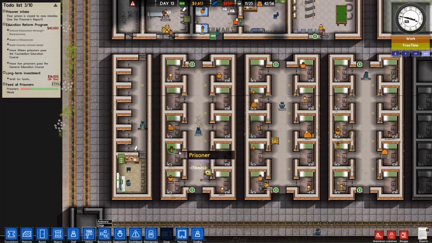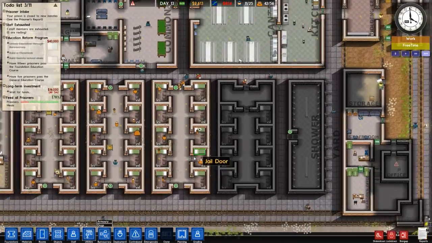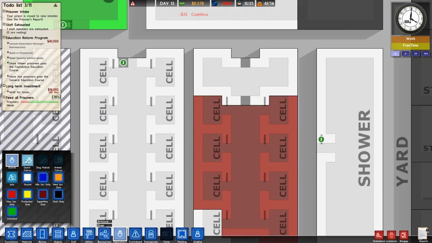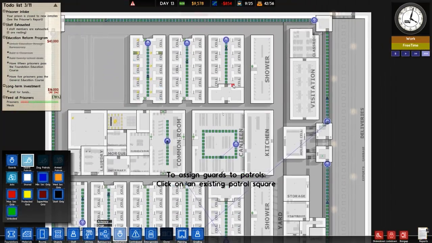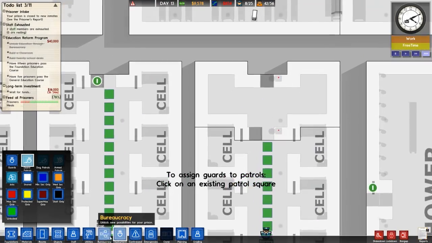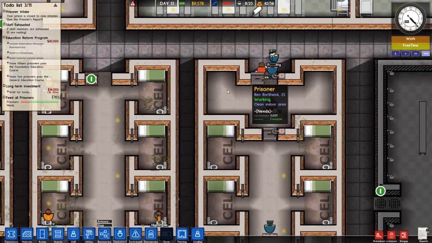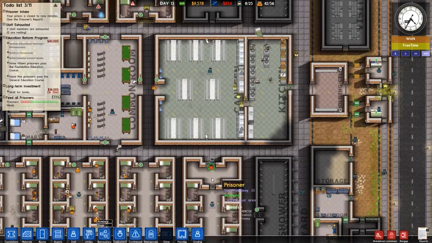So more people are working. We need to check out our area here because we've currently got no one assigned to it. I'm just going to go to deployment, guard patrols. We've got a guard patrol in here. There we go. Because we've already got one in there. That should do that nicely. This is, like I say, a bit of a weird airlock type thing that we've got going. Don't know what to put in these rooms. Currently, these rooms have no purpose at the moment.